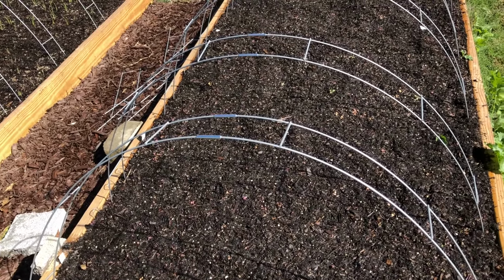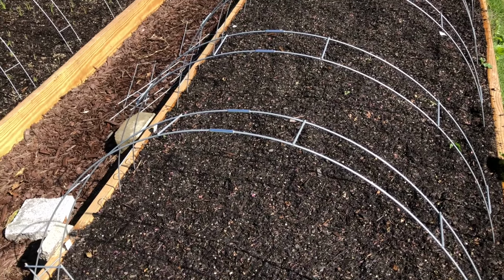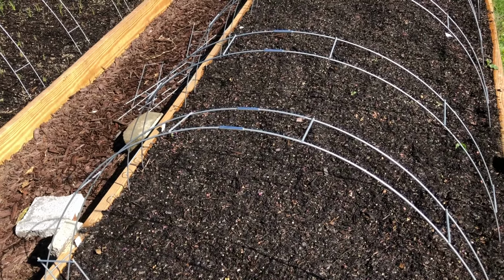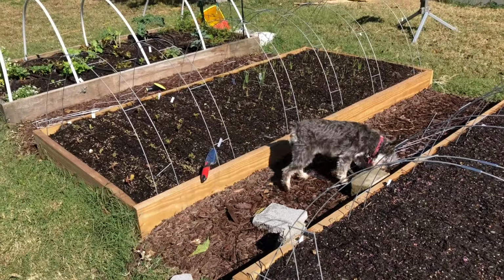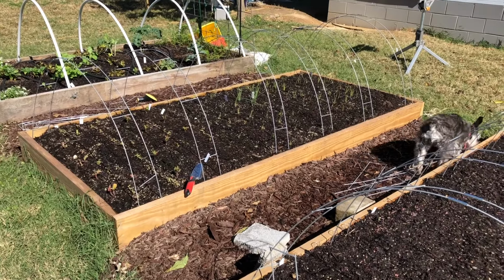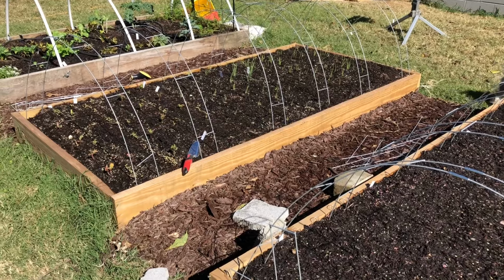I also sent a soil sample off to the extension service to have it tested, not just using my pH meter and not just using my strip, so I can get a more detailed analysis of what else these beds might need. Should have already done it. I'm a master gardener, I know better. I should have recognized that something was really wrong when things just didn't take off and start growing. But that's where I am right now.